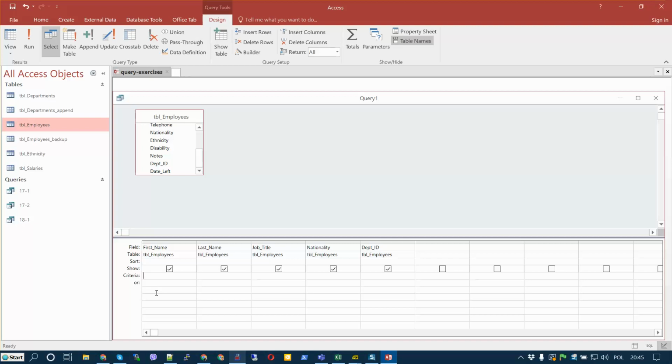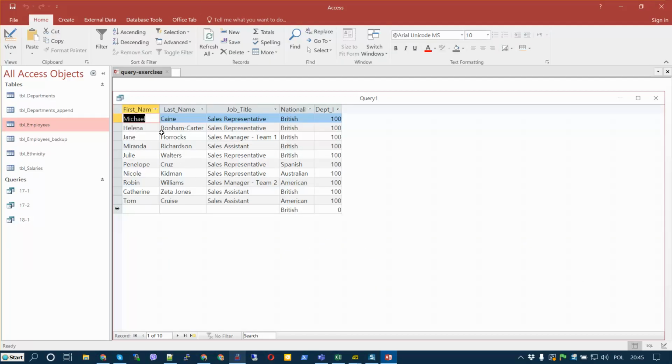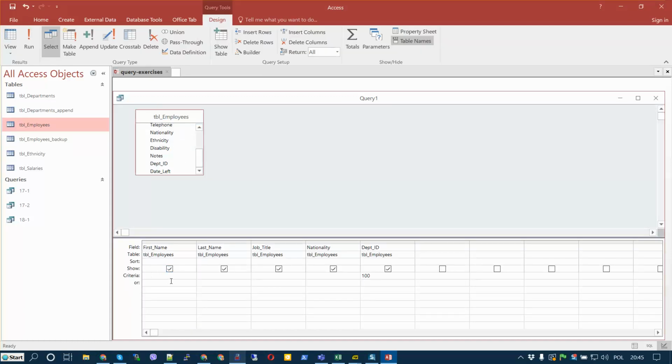If you put conditions into different rows, let's depict this. Say I want everybody who works in the sales department, as I remember, and whose first name starts with the M character, like this one.